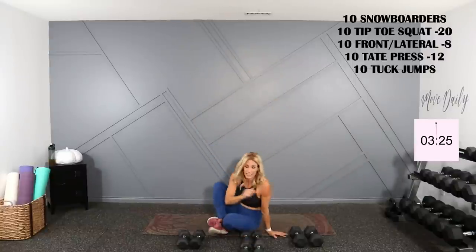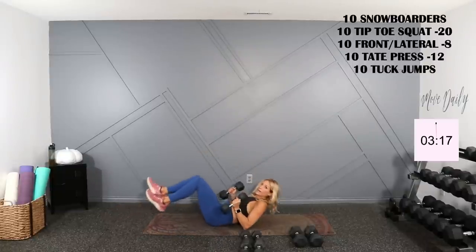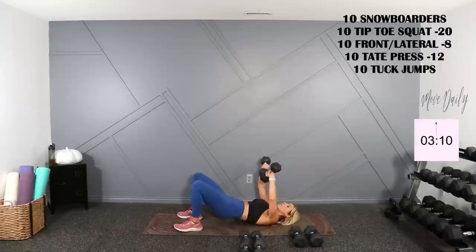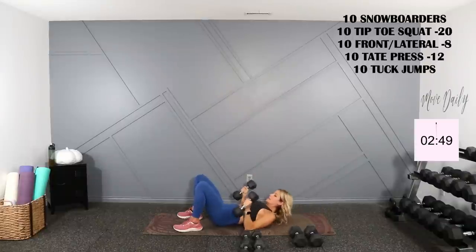On my back for the Tate press, I'm gonna grab 12s here. So tricep press to the chest, palms face away, pop your hips into bridge, and come down to the chest, down, and flex at the top. That's one, two, here.